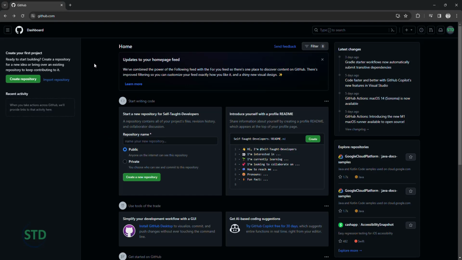Inside your GitHub account, and if you have not opened a GitHub account, you should watch my previous lesson where I have shown you how to activate a new GitHub account, so you have a step-by-step guide. When you are finished, you will come to this page, the same page that we currently have here, so you can continue from this step. The next step is to go here on the plus sign and create a new repository.